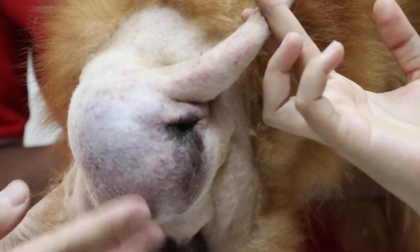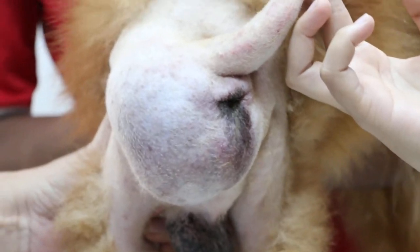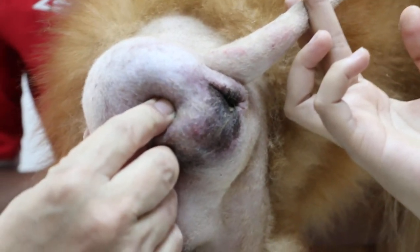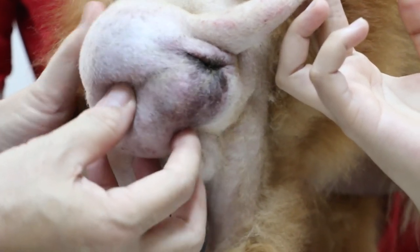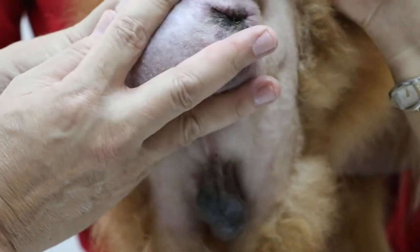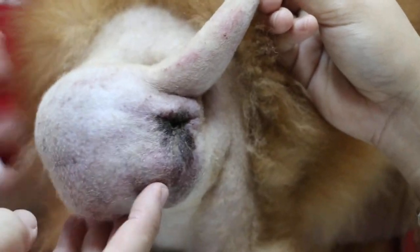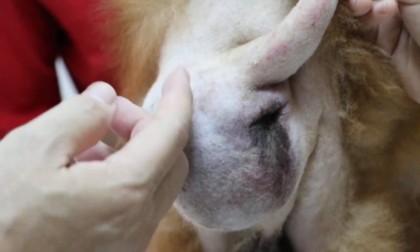So all the stools — if he passes all the motion and this side goes in, then this could be the bladder. The bladder when empty is small. But I have a feeling it's not able to pass everything. According to him, there's still a hard lump. A perineal hernia is not as swollen as a perineal abscess or perineal cysts. There are also possibilities of perineal neoplasia because the dog is old. But you can actually see the outline of the intestine — the rectum. So we have to open up and then we will know, but most likely it is a perineal hernia.